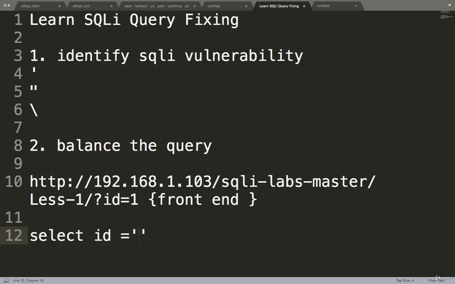Select is used for display, so it's a background command. There may be something else like where name equal to something in single quotes, whatever, xyz. We don't know. There may be other queries also. So this is the background.